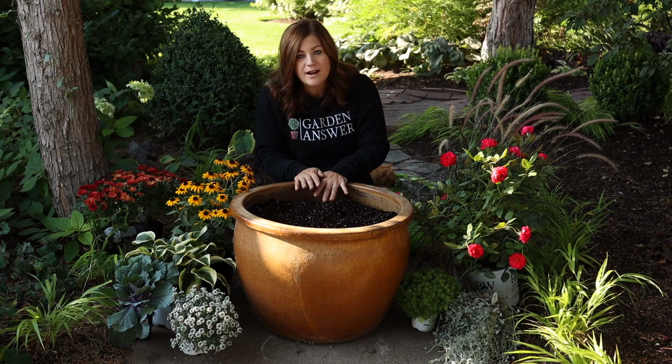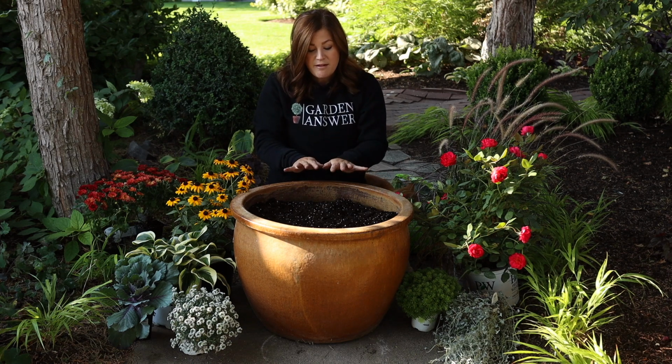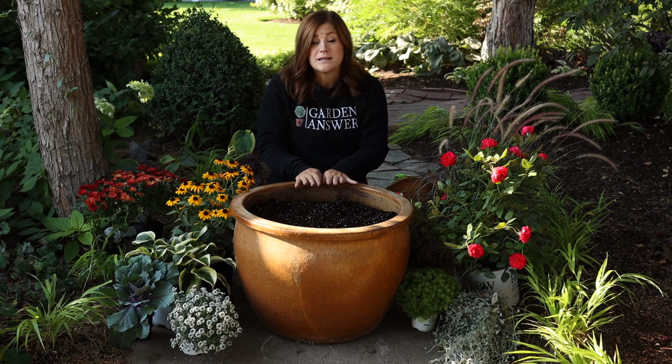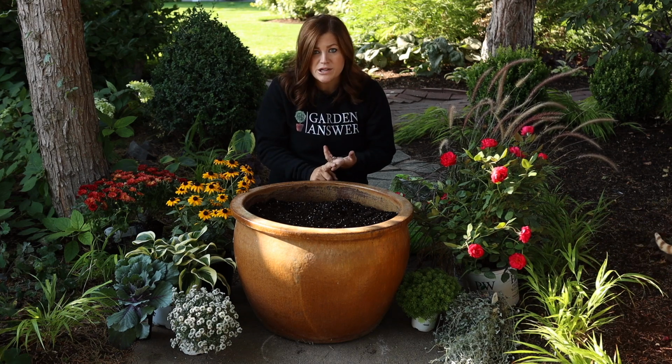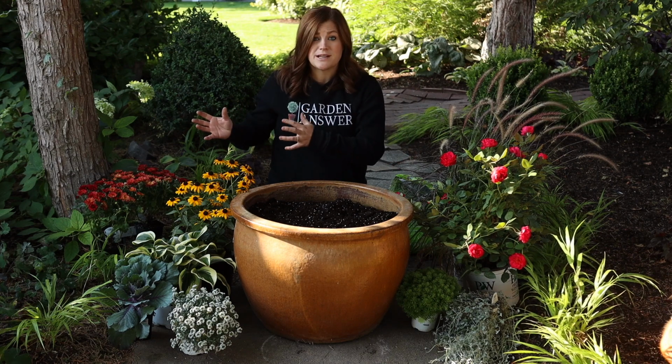I filled it all the way up with soil, and I typically do that in our area for most containers unless they're enormous. I don't use a filler in the bottom, because I feel like it's so dry and hot here during the summer that the more soil I have around the roots of my plants, the more protection from the heat. It helps them retain moisture when it gets colder out.